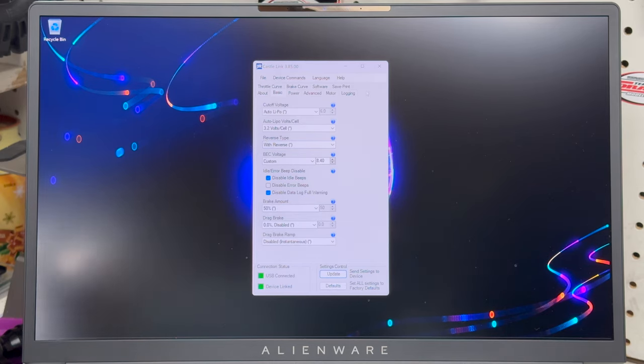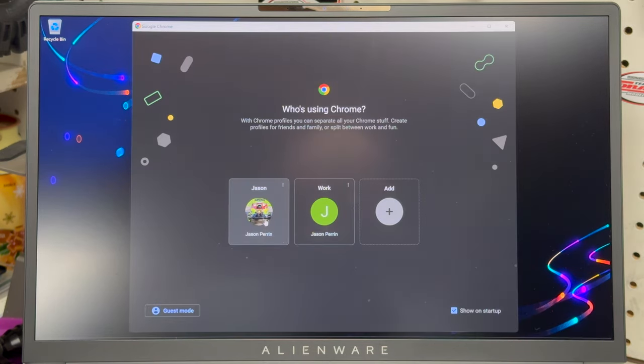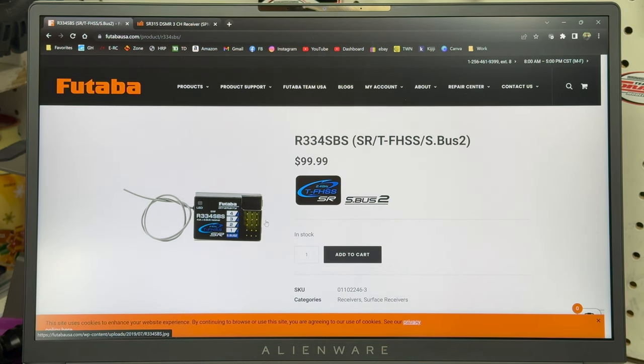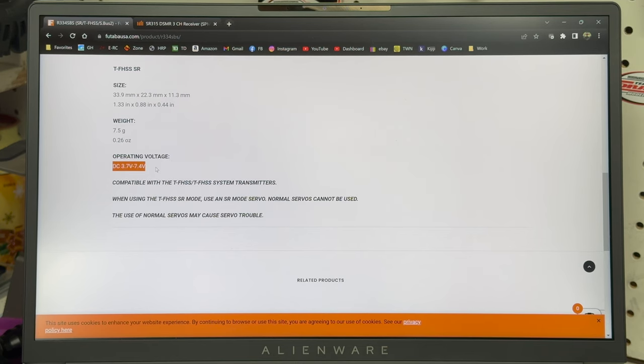Except something popped into my head after that. Usually when we think about the BEC, the ESC, and the servos, we think about those three things. But if you have a built-in 6-volt BEC, when you're looking at servos you try to find something high torque or high speed at 6 volts, because a lot of us don't like to run external BECs — it's one more part that could fail, one more connection that could fail. I usually look for servos that work best with my ESC. This is working exactly as I want, except I do have one problem: if you've been in the Futaba world using those receivers, they run at 6 volts to 7.4 volts.